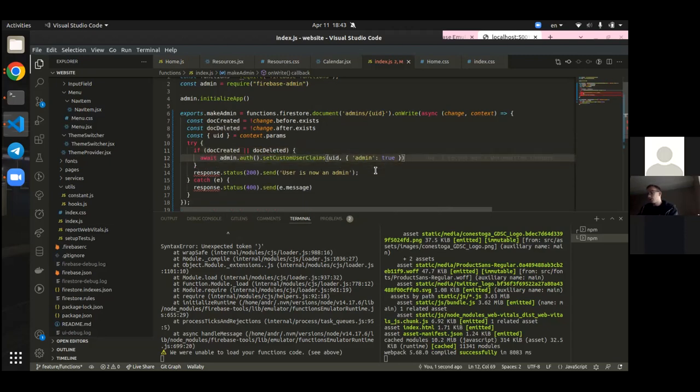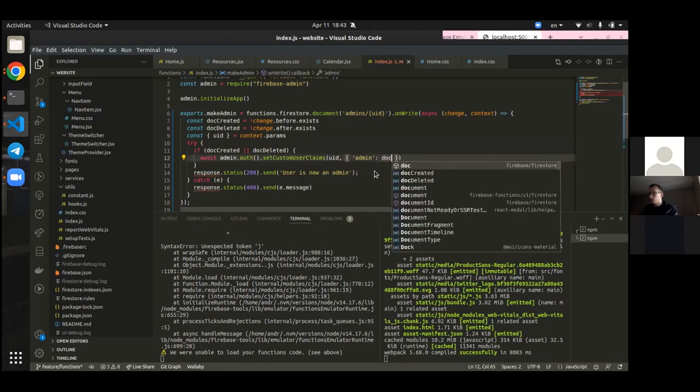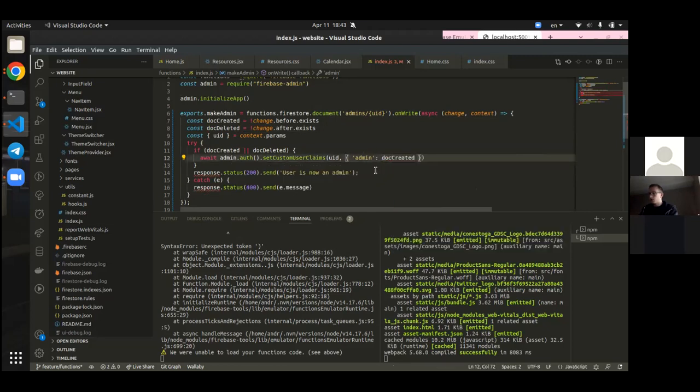I'll say that admin is whether it was, so it was either one or the other, and I can check one of them. Let's say it's going to be doc created. If it's created, then it's true. If it's not created, that means that it's deleted. So admin is false. Otherwise, I'm going to do nothing.